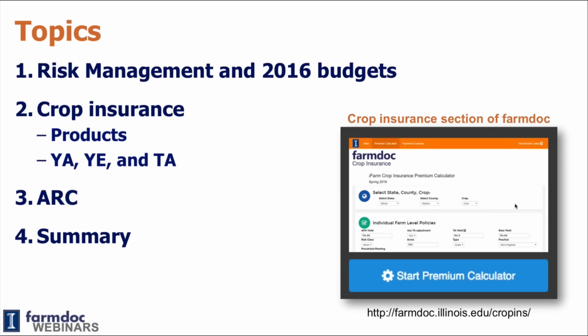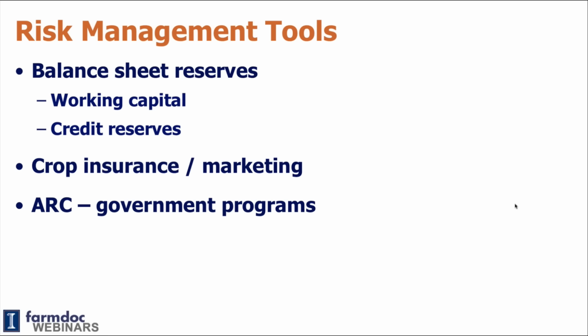We'll then give a discussion of ARC and where we see payments in 2016, and unless you're in Piatt County, you're likely to get a payment in 2016 if you're in Illinois. And then we'll summarize. One other thing we're going to point out as we go through is that we have some new tools available in the crop insurance section of FarmDoc. We will show those tools and may actually demonstrate them as we go. So that's our outline, starting here with risk management and budgets.